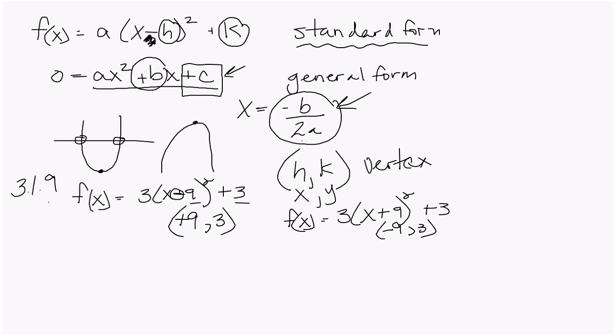So what you have to remember, which is sort of one of these important points in the quadratic unit, is that when you're finding the vertex using the standard form, your x value is going to be the opposite sign of however it's written in standard form. So if it's negative 9 here, then it's going to give you a positive 9 for x, and if it is going to be a positive value written in standard form, then your answer is going to take the form of a negative number. Andrew, does that help?